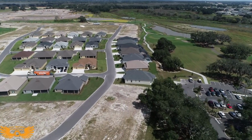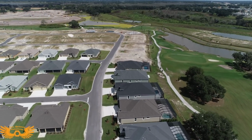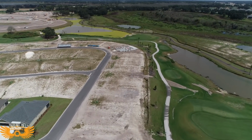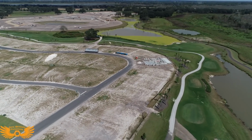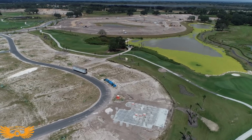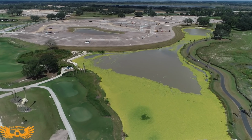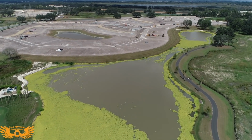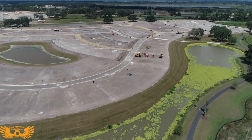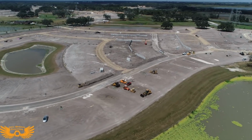We're passing by Edna's to the right. These homes up ahead that are being built are going to have incredible views of Hog-Eye Sink and the 9th hole of the Lowlands golf course. This section coming up has seen a lot of activity in the last 2 weeks. There's waterfront villas in the middle, and obviously premium lots along the Hog-Eye Sink area on the south side. This will be in high demand.